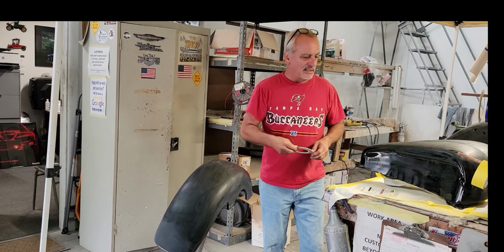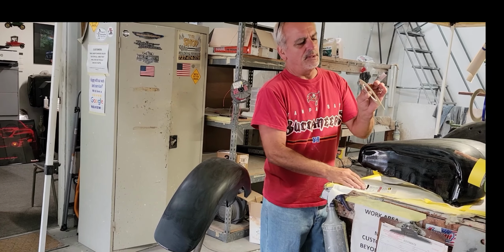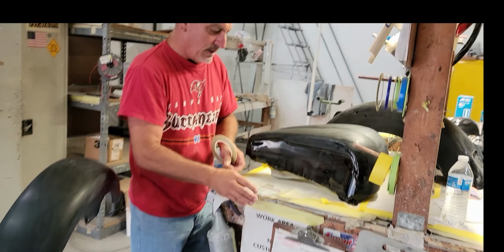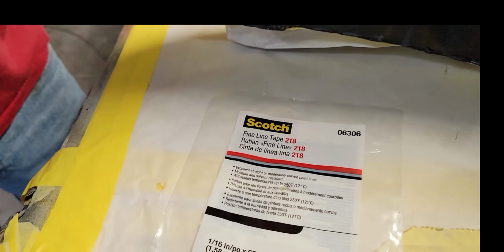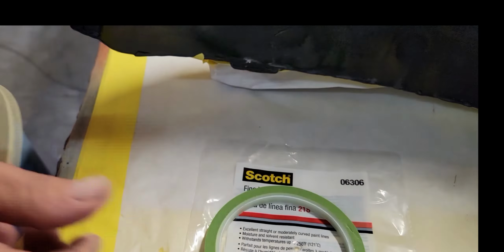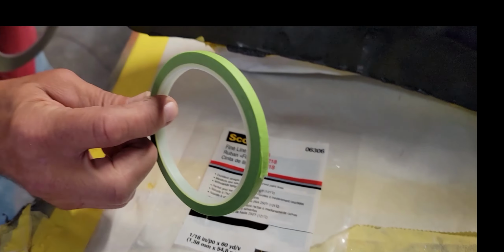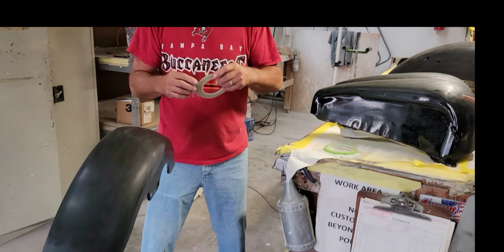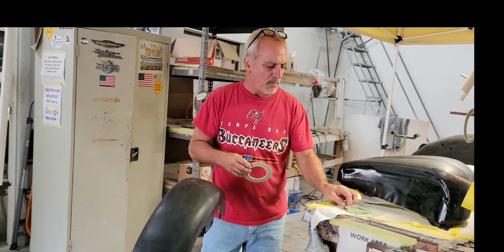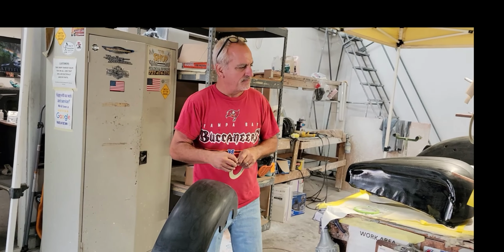So I use 6306, which is 16th inch, 3M tape. And then I use 26344 tape, which is quarter inch. That's my insurance tape. Again, I outline the flame job itself with the 16th inch, and then I go back over with the quarter inch.